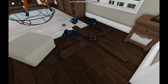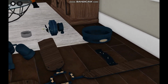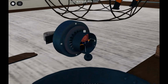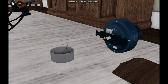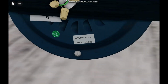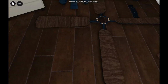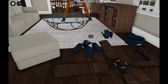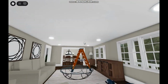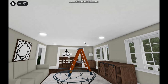As y'all can see, this is the fan that they got. It is the Kenmore Severe Benson in a beautiful black finish, which really fits the house nicely. Here's the motor of the fan. This one was made in March of 2025, so that's about 2 months ago that this fan was made. They also want me to flip the blade color, so I'll do that as well. So we're going to go ahead and get started. I'm going to find the breaker for this room, shut it off, and we'll get started.